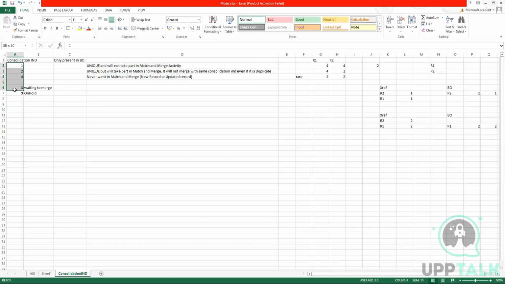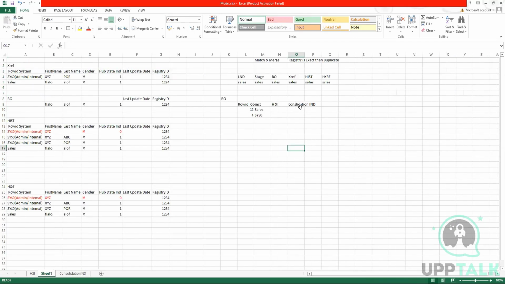So consolidation indicators are something like this. We'll discuss it more. I just told you guys so that I can put it over here. So HSI indicators are one for both of them. This will be 4 initially. Same thing will be there in cross-reference.